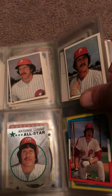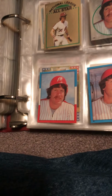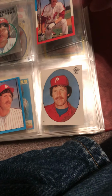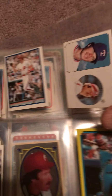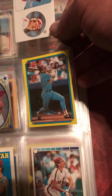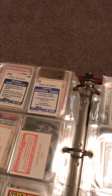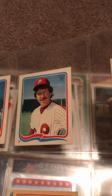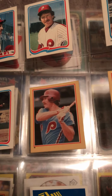Sticker, sticker, Topps sticker, sticker. Another sticker, another sticker. These are all stickers. So, you know, they go throughout the years.